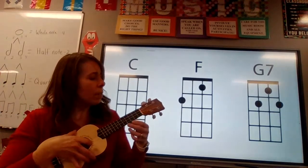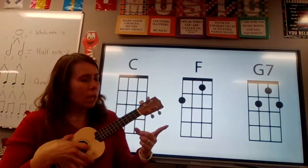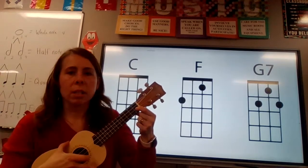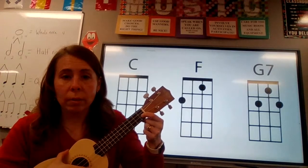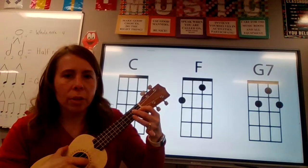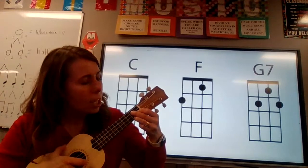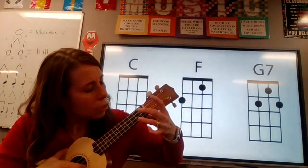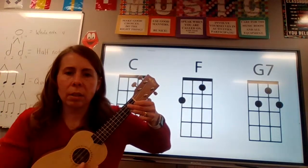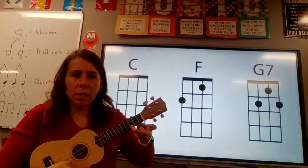Finally, the last chord that you need to play the Christmas song Feliz Navidad is G7. For this, you're going to put your pointer finger on the first fret, second string. Your middle finger is going to go on the third string, second fret, and your third finger, my ring finger, is going to go on the bottom string, the first string, second fret. So both these two fingers are in the second fret, and my pointer finger is in the first fret. And that's the G7 chord, back to the C.